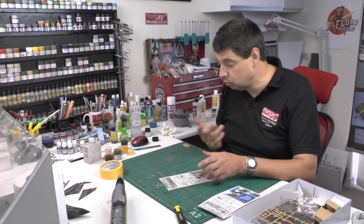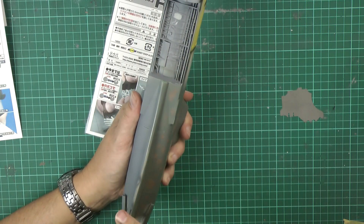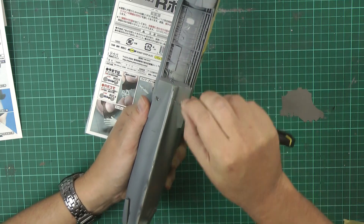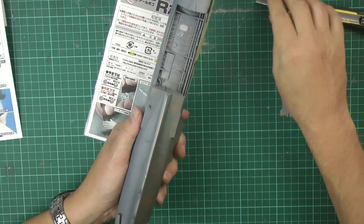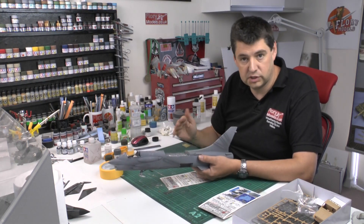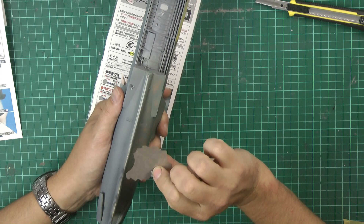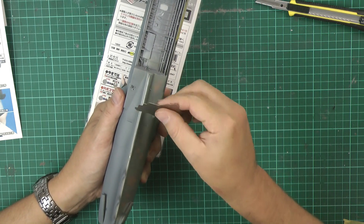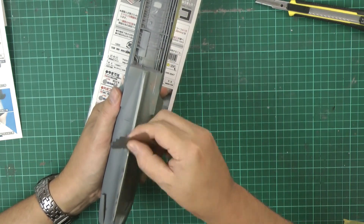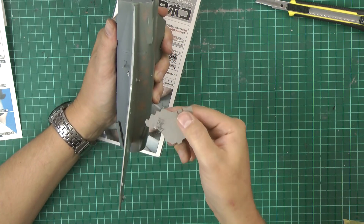Instead of sanding them — we've all done it traditionally with the blade of a knife. So if you had a seam line here, you could come along with your knife and literally scrape down through the multiple layers of paint to get into it. The trouble when you do that is you're causing a flat spot. These guys, because they're on a curve, won't dig in as much — they'll clean up those joints and give you a slight curve at the same time.